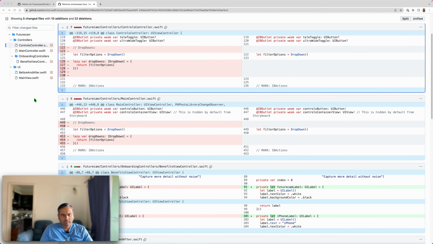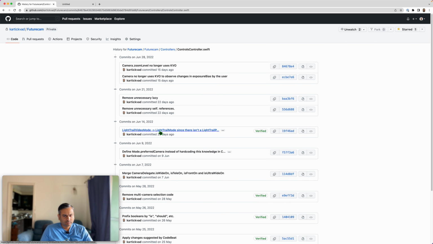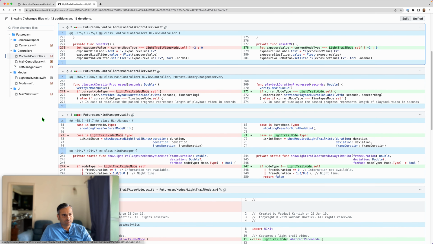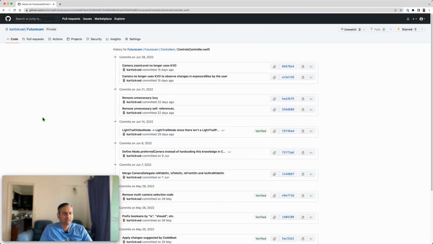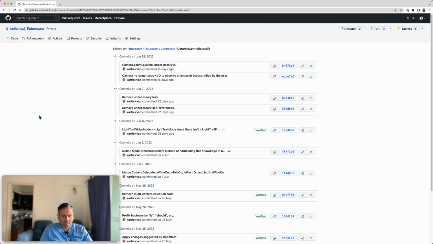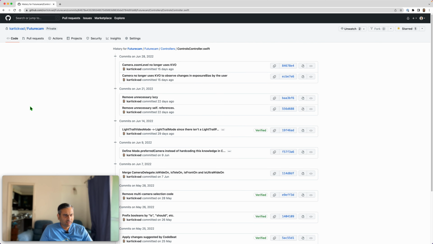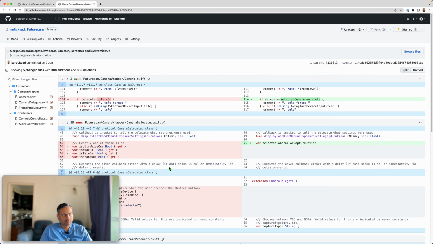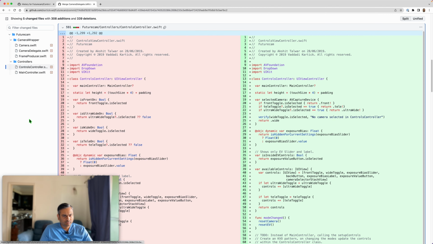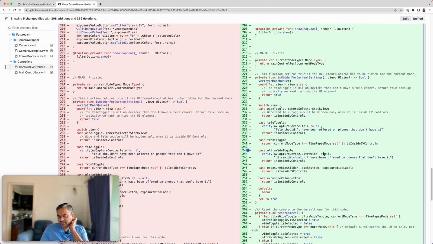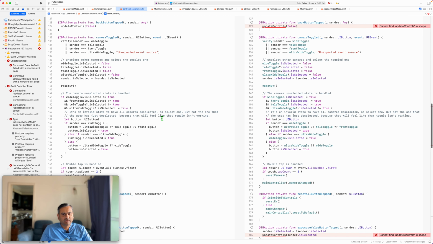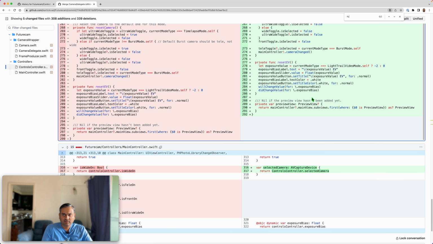Yes, controls controller. Yeah, nothing here. Nothing here. Nothing here. Oh man, everything is showing as a diff. I don't like this. So the function we are looking for is called update controls.